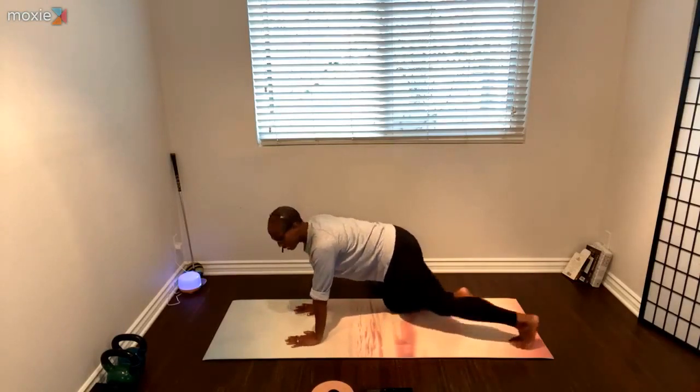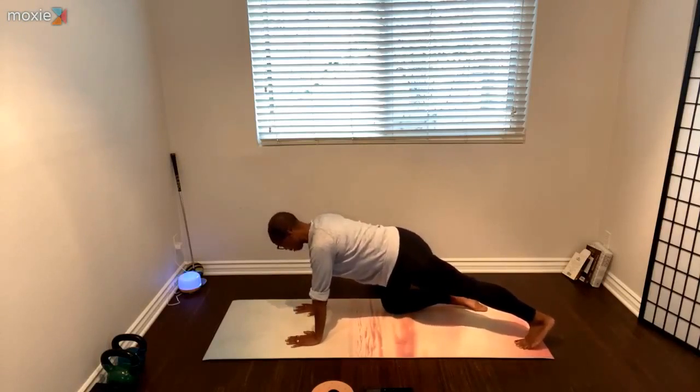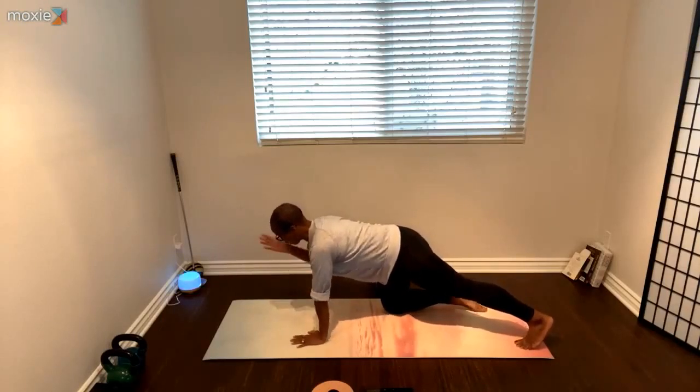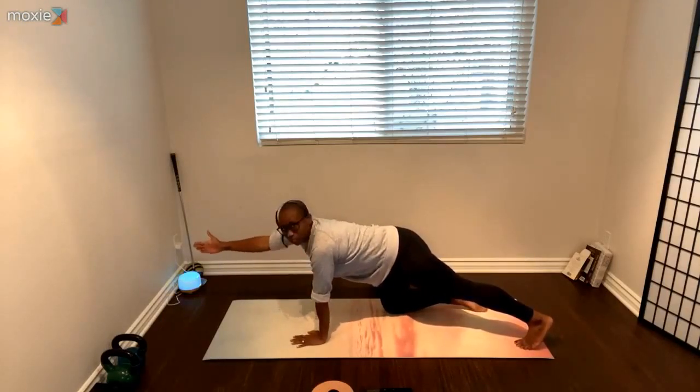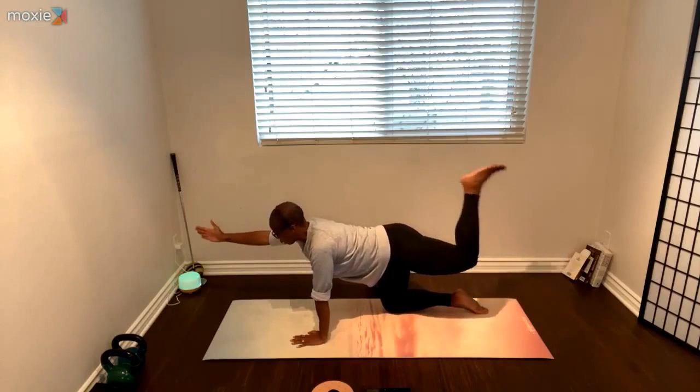So let's extend out the left leg this time, getting ourselves nice and stable, keeping that foot bent if you'd like. Inhale, let's bring up the right arm this time, sending it straight out in front of us. Helps if you keep your thumb up like that. Find your balance here as you inhale, bringing yourself into your variation of tiger.